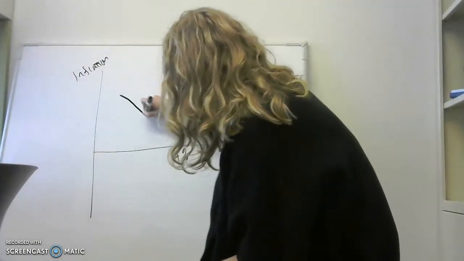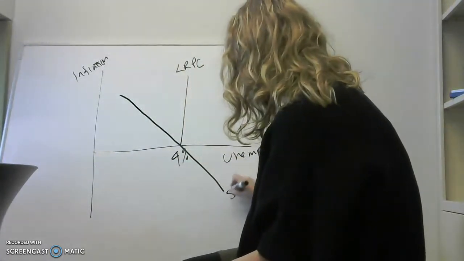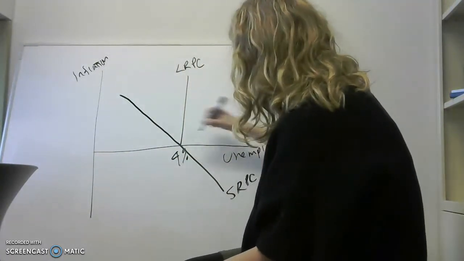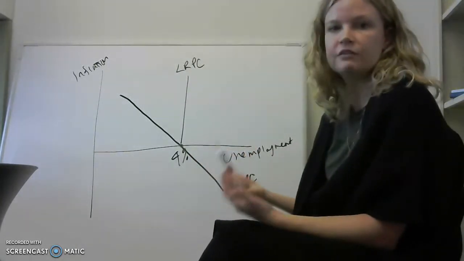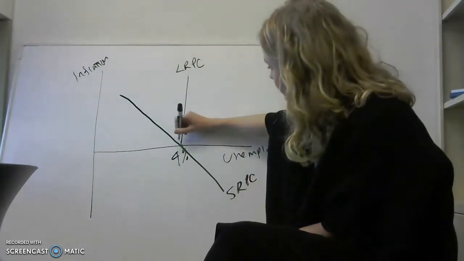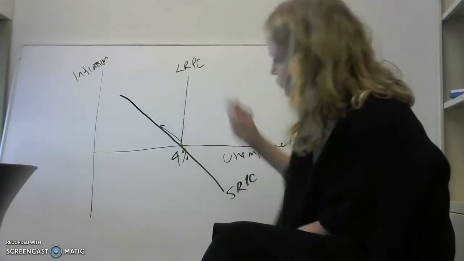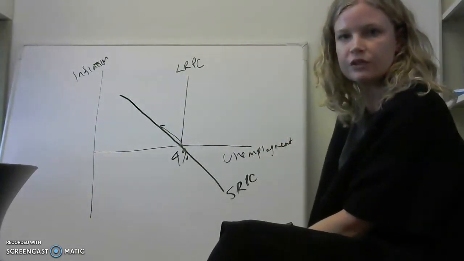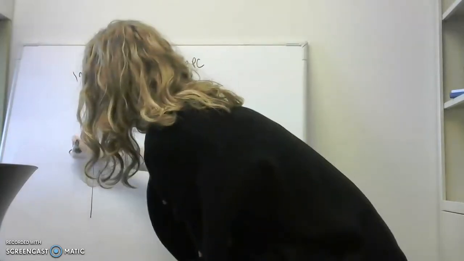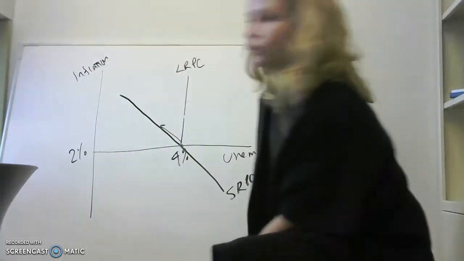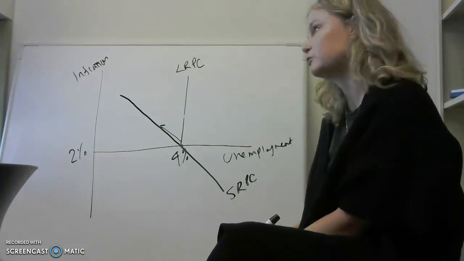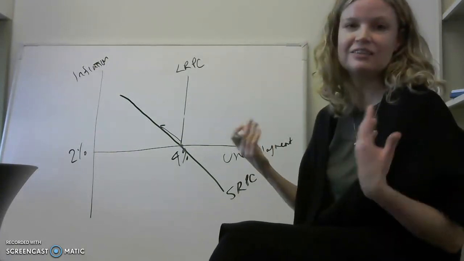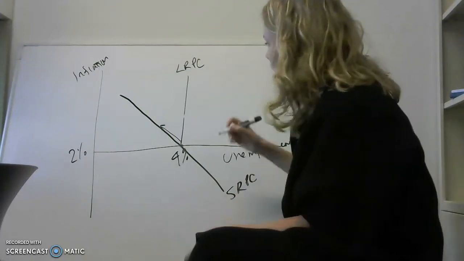Now we're going to bring in the Keynesian concept, which is the short run Phillips curve. So basically this says that in the short run there's a trade-off between inflation and unemployment. Specifically, if unemployment goes too low, inflation will increase. By the way, I'm going to put 2% here. So 2% is our target inflation rate. It's what our Federal Reserve says is going to be the target, although it's changing a little, and you'll read in one of the articles. But we're going to put that here.